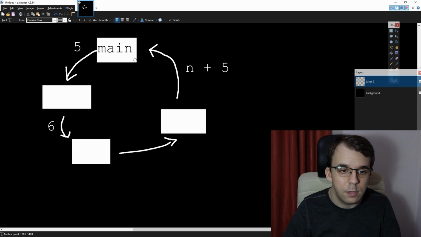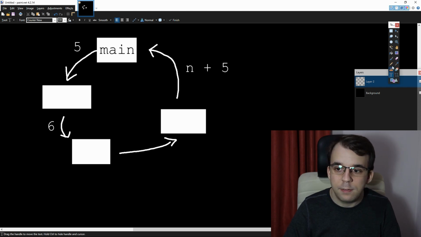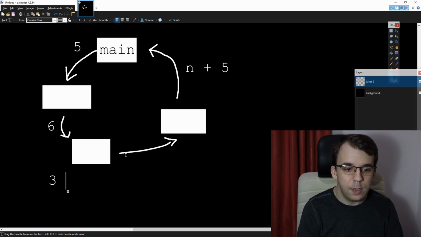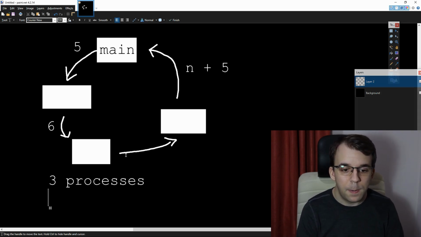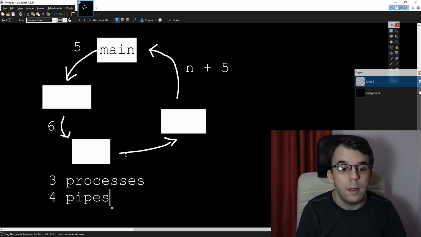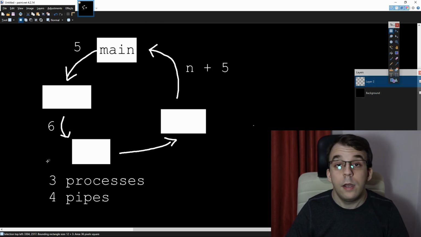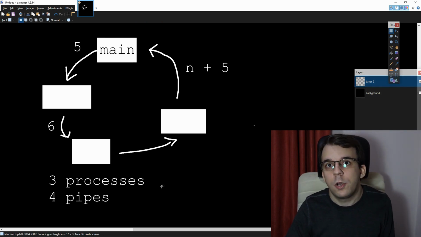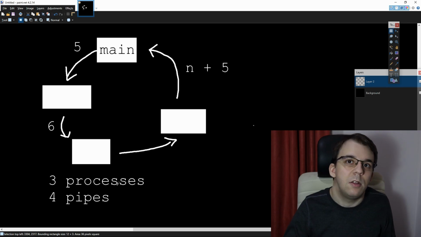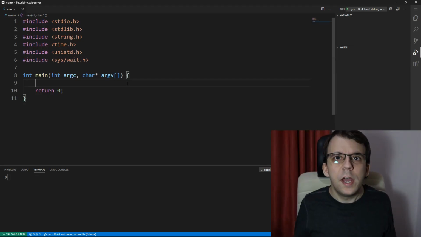I'm going to denote it here with main. That means that we only need to create 3 processes, but 4 pipes: 1, 2, 3, and 4. All right, so if we create n processes, we're going to have to create n plus 1 pipes and open them accordingly.